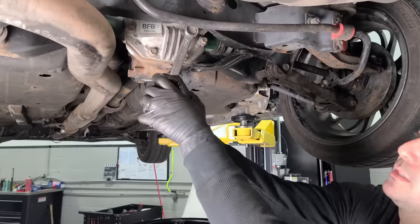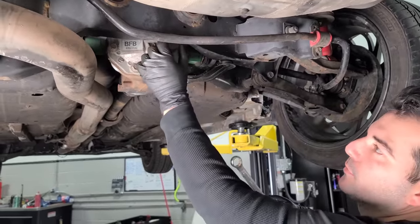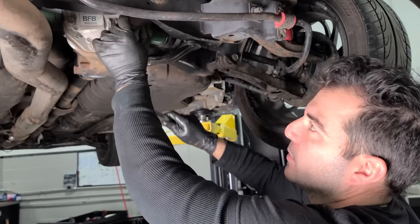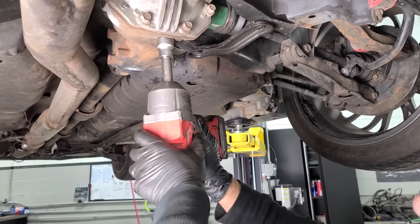All right, so we're gonna see what our differential fluid looks like in the back. And we always wanna open up the fill first because if this is frozen in there, you don't wanna drain your fluid and then not be able to get anything back in. This differential is gonna be fine.